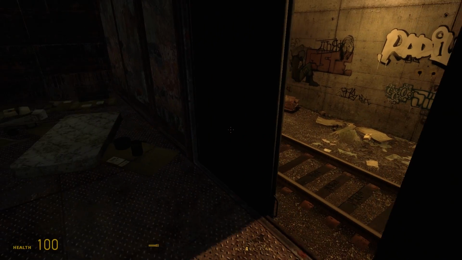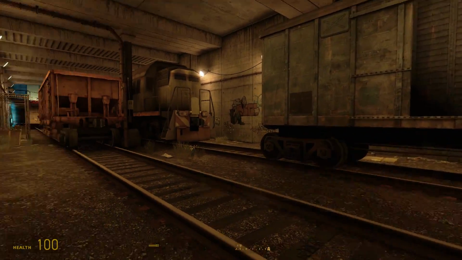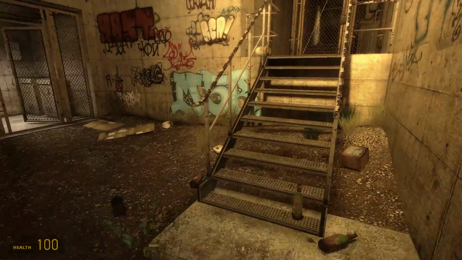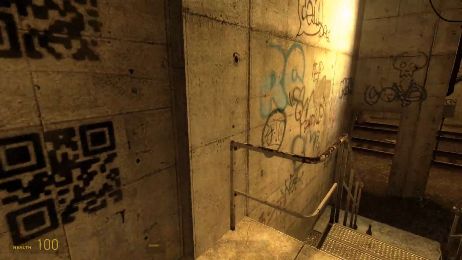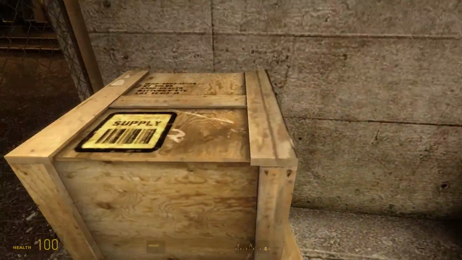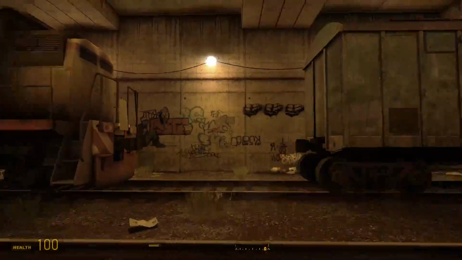Okay. We're in a train. Train yard, I guess. I'm interested as to what's going on here. Okay. We got the Geiger counter going off, too. All right, let's not do that. Oh, we got a flashlight. That's good. Okay, nothing in here. Oops, just closed that door on myself. That was stupid.